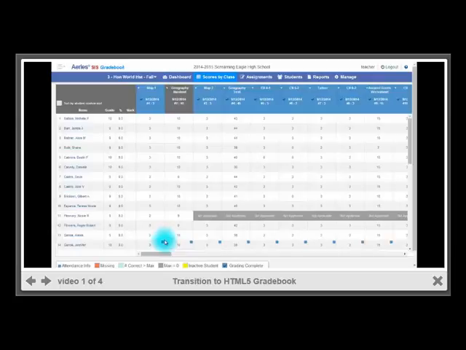In the HTML Gradebook, by default, a student is responsible for an assignment if the assignment due date falls within the student's Gradebook start date and Gradebook end date. If the student is not enrolled in the Gradebook when the assignment is due, then the score field is gray, and the words Not Applicable display in white.